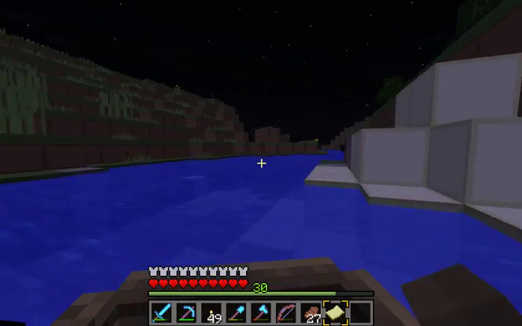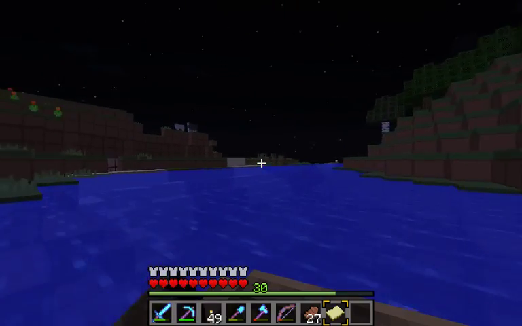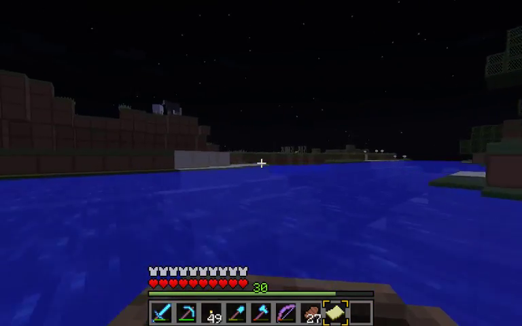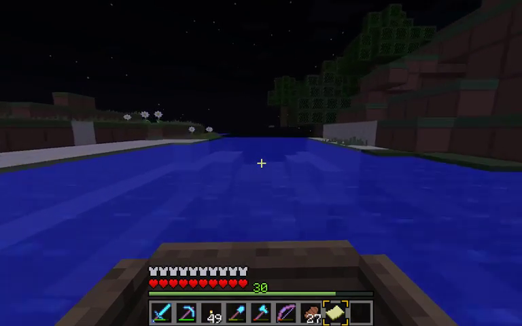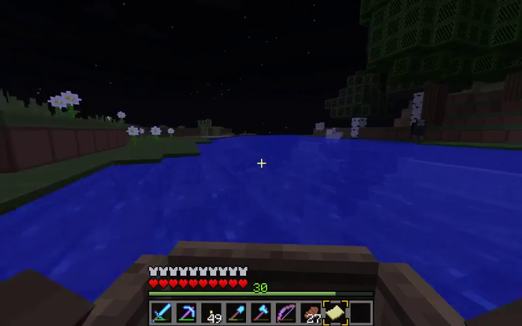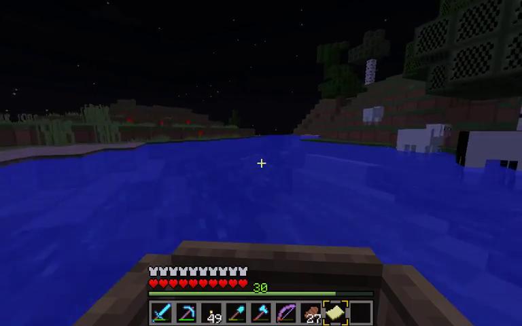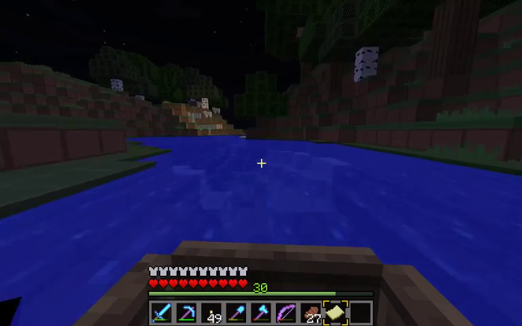Curse you, procedural generation gods. Curse you, Notch! Just give me a kitty cat! I might just have to cheat and turn it into creative mode and give myself a cat. But then that wouldn't be the same. It wouldn't have all this effort attached to it.